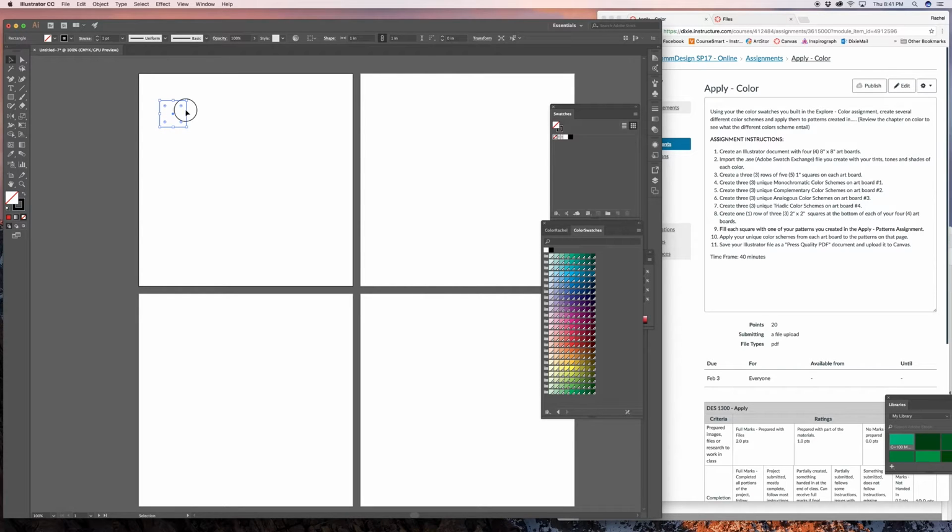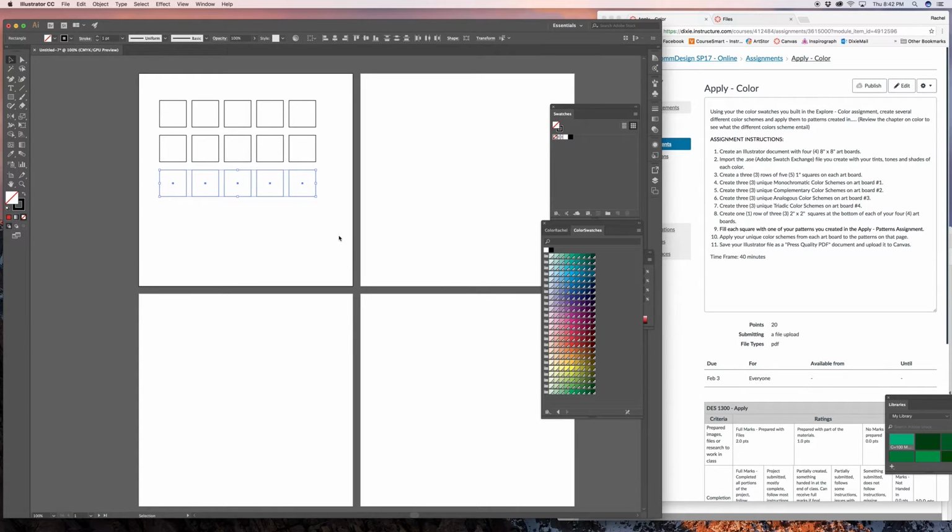And then I'm going to copy this. I'm holding Option, and I'm clicking and dragging. And I'm going to hold the Shift key down so it maintains it in that straight line. And then Command D, or Transform Again, to duplicate it over. So now I've got 5 squares, and then I'm going to duplicate these down, holding Shift and Option, and then Command D to duplicate it again.